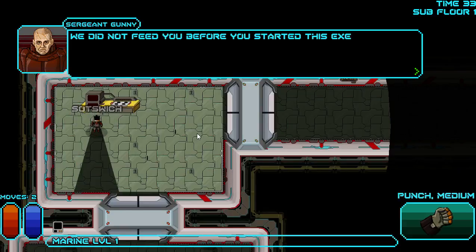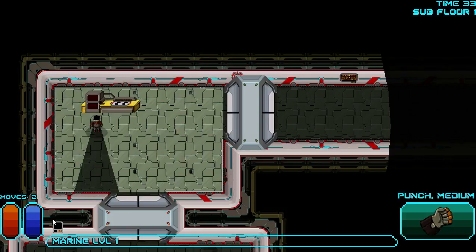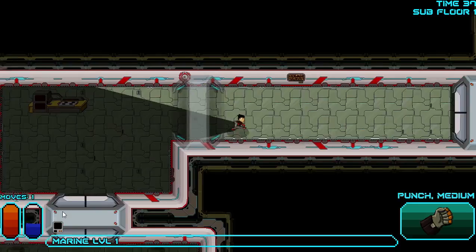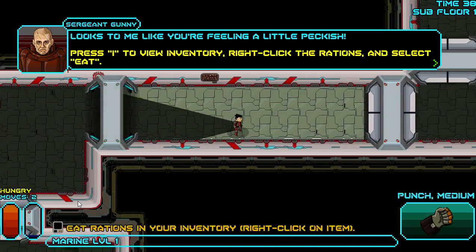We did not feed you before you started this exercise, ape. Look over on the left side of your HUD. The blue display tells you how hungry you are. You're feeling a little peckish.